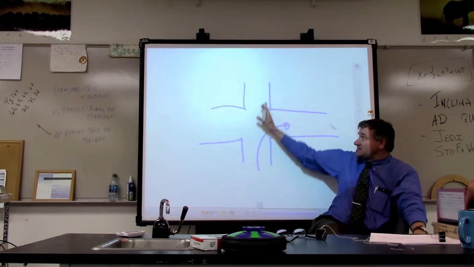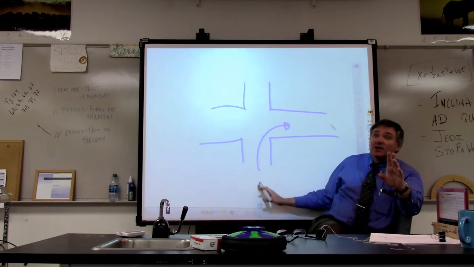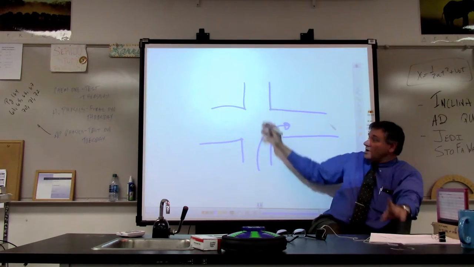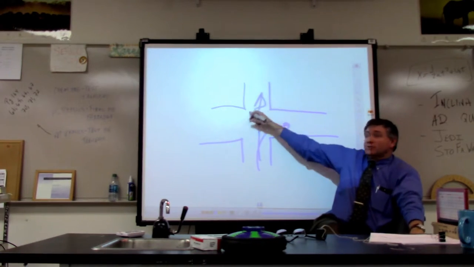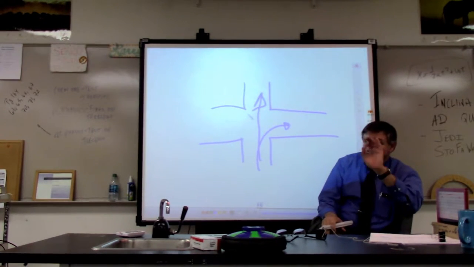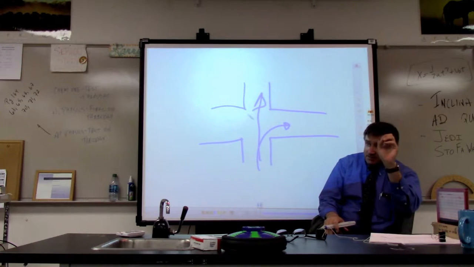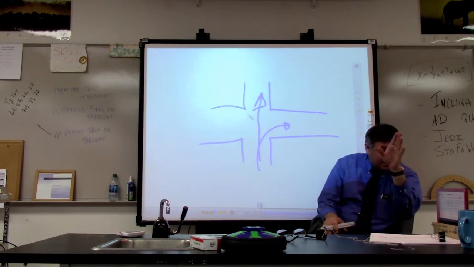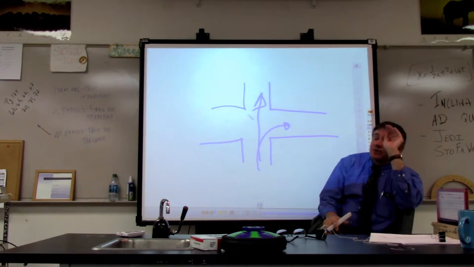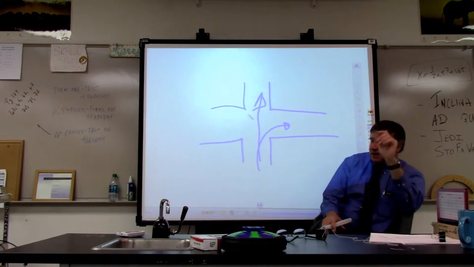So let's just say, for the sake of argument, that there is no friction. What are you going to do? You're going to move in a straight line, because there is no force available to cause an acceleration. You're just going to go, whoop. Because you have inertia, that's how you want to move. There's no force, so you move in a straight line.